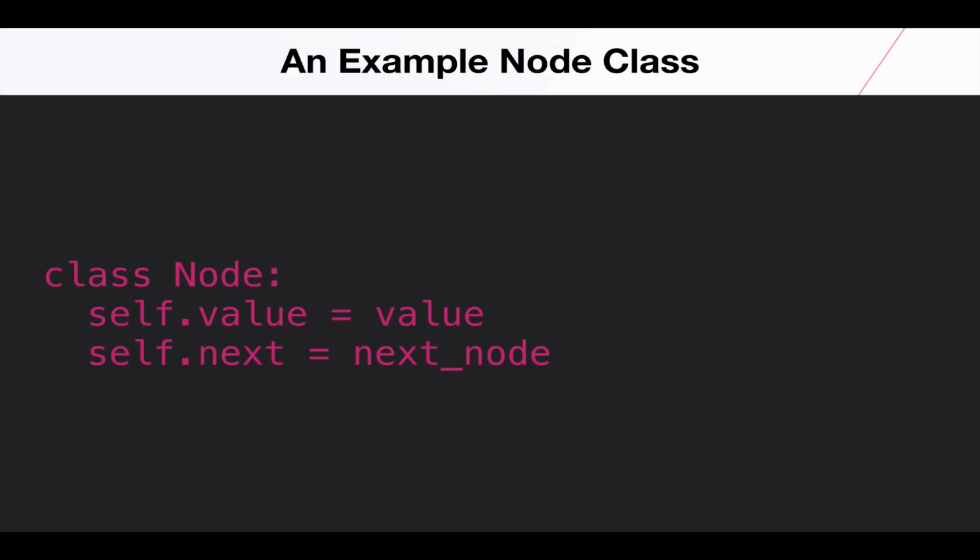So let's give a real quick pseudocode example of what this node class might look like. Here we've talked about how the node class holds a value. So we'd have a self.value or this.value being set to the actual value, and then this other property, next, that is the reference that points to the next node in the list. And if we have a node instance that is the tail of the list, that's not actually going to refer to another node, it's just going to point to none. Okay.